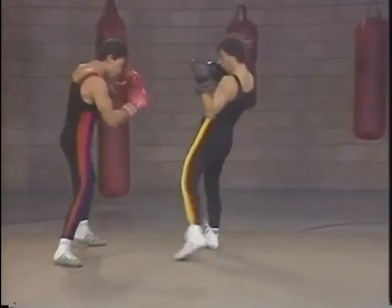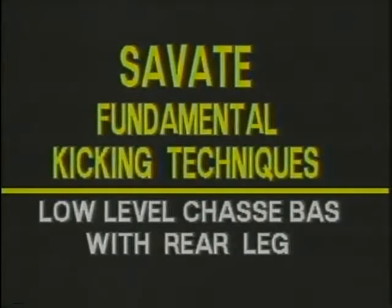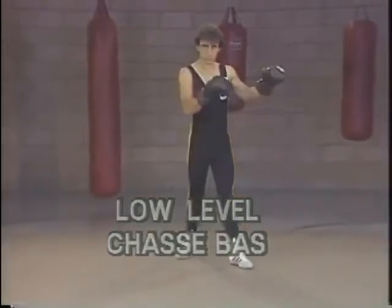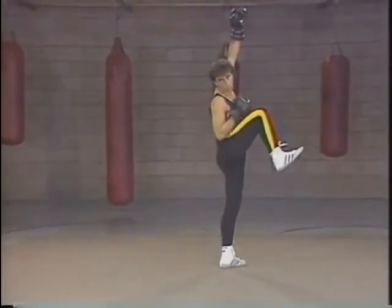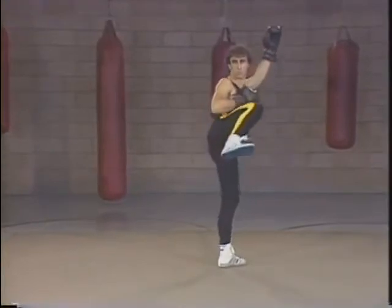This technique is efficient. Even if we miss the sweep, striking the inside of the shin will hurt your opponent. Now we're going to see the chassé bas. The chassé bas is a kick that can be delivered with the front leg or the rear leg with the heel of the shoe.